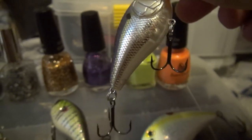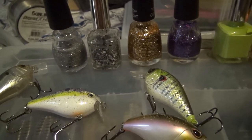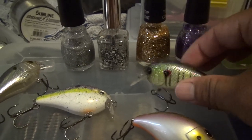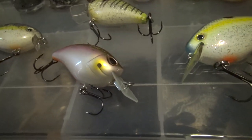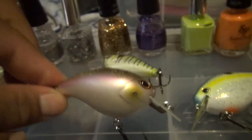It's almost like a do-it-yourself paint job. But basically all you do is pick the colors you want and paint it on. So it's a pretty cool idea. I'll try to do one right now so you guys can see a before and after shot of what it could do to your lures.